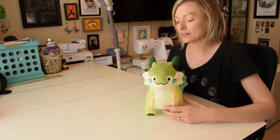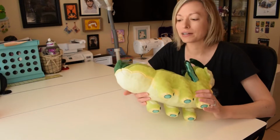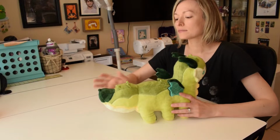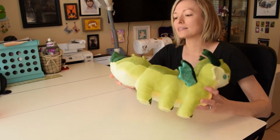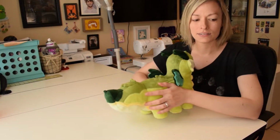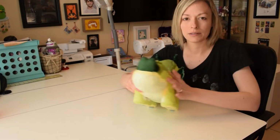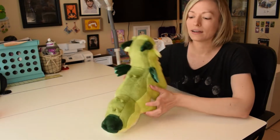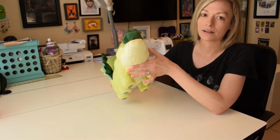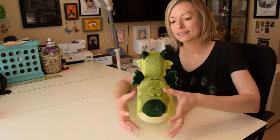The next thing I wanted to pattern was this bug tail, and it's one of my favorite parts of Matcha. I just think that the shape and design of it is super cute. So this piece here, this tail piece, is a 4-piece pattern, and it's one of the more complex ones that I've made. So I have 2 side pieces, which are the same pattern piece here, and then I have a gusset running down the top here, and then another gusset running down the bottom, and this just makes this tail nice and fat and shapely.